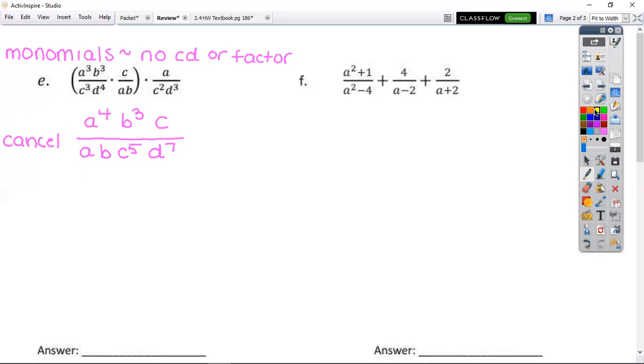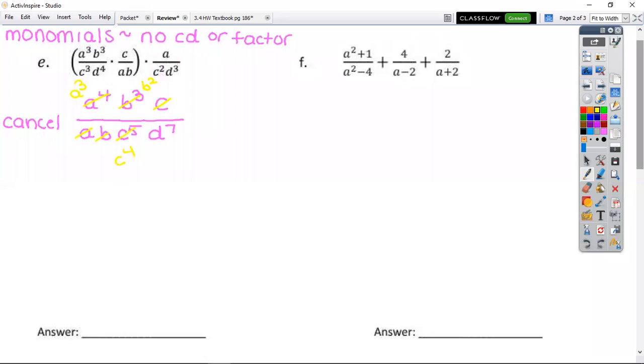So I am permitted to remove an A from the bottom and 1 A from the top, leaving me with 3 of those. Bless you. Now I take a B from the bottom, a B from the top, so I'm left with B squared. What else do we have here? Take a C from the top, C from the bottom, I have C to the 4th, and then your D's, there's nothing else you can do. Just make sure when you're canceling, you do it neatly so you can read what's left over. That also tends to be a problem.